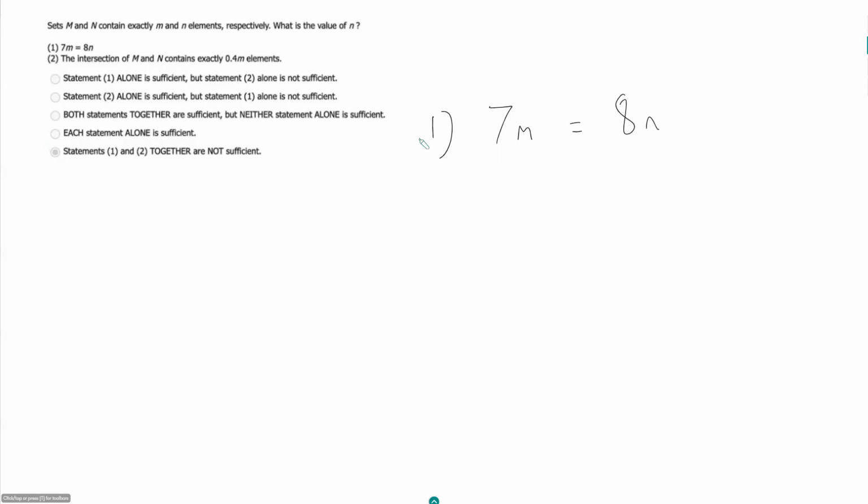So here, we're saying 7M is equal to 8N, and this 8 is really just a bunch of 2's, right? It's three 2's. I have a 7 on my left side, which means I need a 7 on my right side. That 7 cannot possibly come from my 8 because 8 does not contain any 7's. So the 7 must be coming from my N. What is this telling us about M and N? N is a multiple of 7.